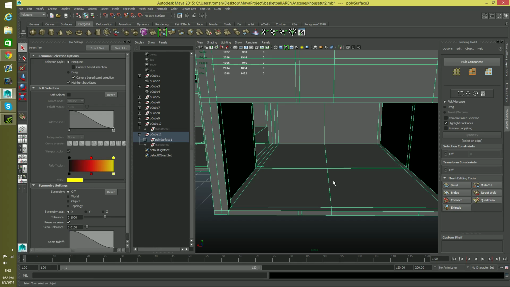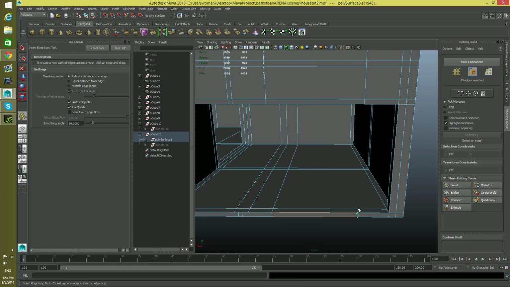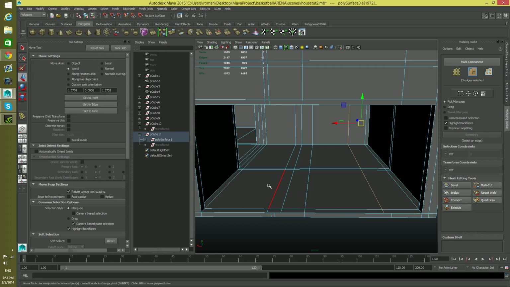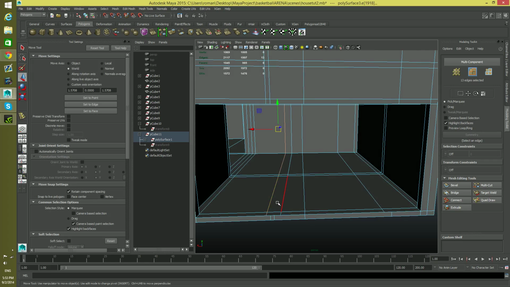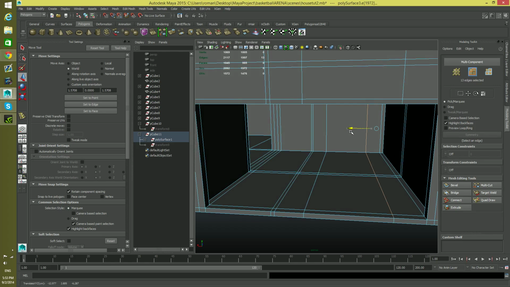Switch to move selection tool, shift right click, insert edge loop. Add one here. Let's add the other one. I'm relying on those two. So because there are two here, I'm going to add two more edge loops inside here and one here, one here for this one. I'm putting it a little bit far away so it will immediately snap whenever I move this. So double click on this one, switch to move tool, hold down the V key and snap it. Double click on this one, hold on the V key and snap this. Grab this one, hold on the V key and snap this.